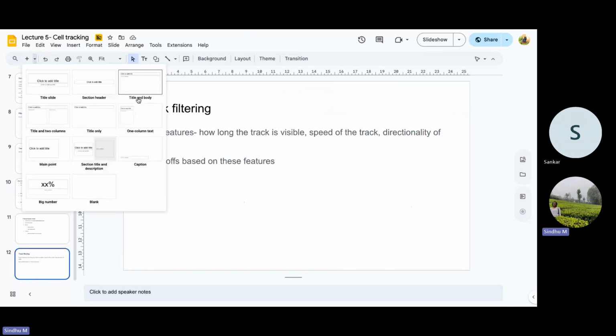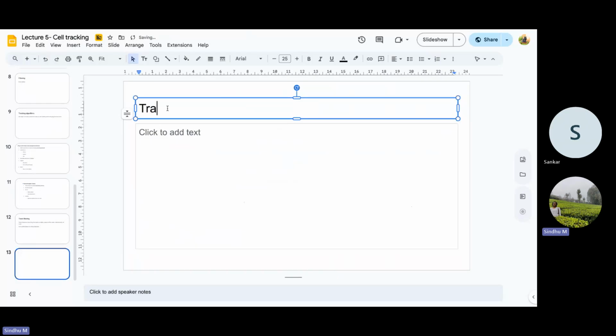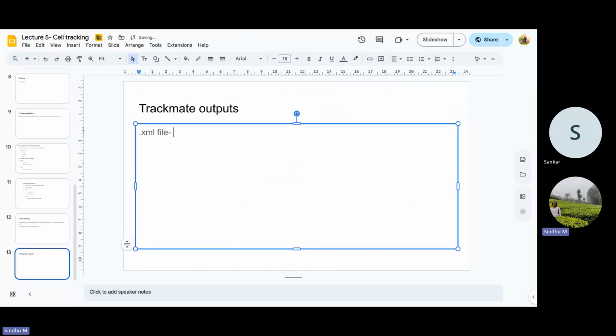TrackMate has different forms of outputs, which will be more clear later on. The main TrackMate output is a .xml file, which will have all the information about, so it's like a file with all the metadata or the settings that you used for all the steps in TrackMate. This file will be quite heavy because it has a lot of information. But the advantage of saving this file after you do the analysis is that the next time you can import it into TrackMate directly if you want to later check what parameters you used, or if you want to change something in the analysis, and so on. So this is the main output.